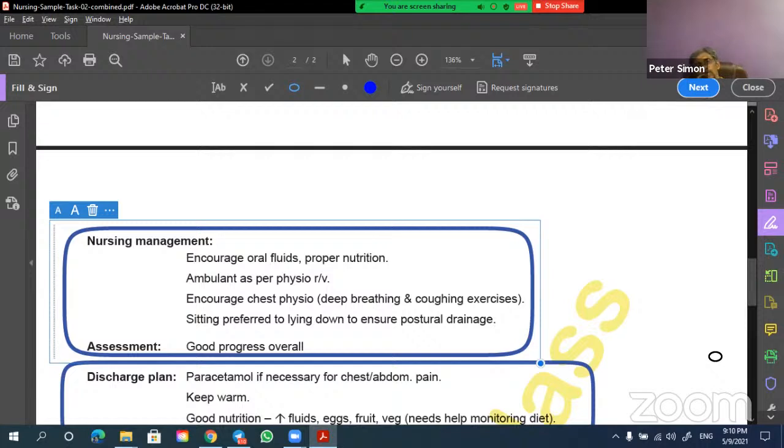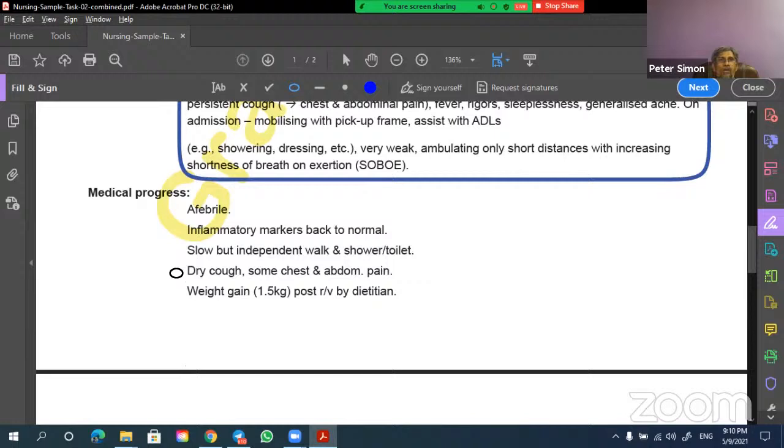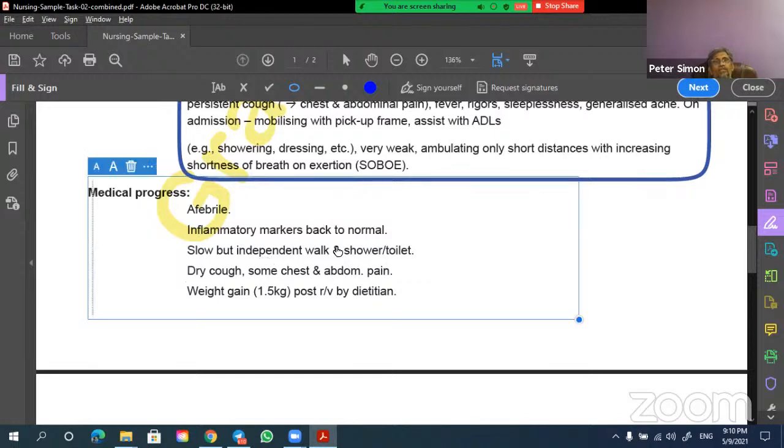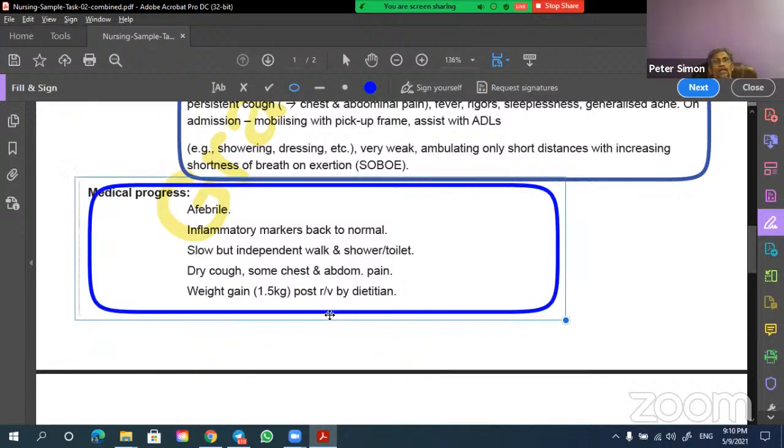So try to understand where it will go, you have to see. This should be continued afterwards also. Medical progress is the present condition. This will come in present condition.